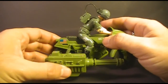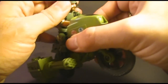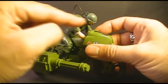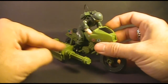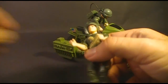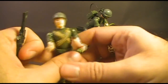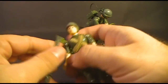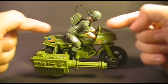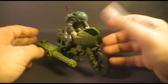I prefer Breaker on the RAM for a couple of reasons. First, Breaker doesn't have any weapons — he only came with his communication equipment and his helmet, so he has no guns to fire. If you pair him with the RAM, he can keep all his accessories on and still has that really badass gun on the motorcycle to fight Cobra with. Whereas Rock and Roll already had a really big gun and it wasn't easy for him to carry it while riding. I also like the combination of the lighter green on the motorcycle with the darker green on Breaker's uniform — I think that looks really good.